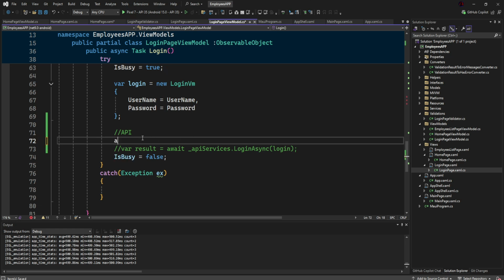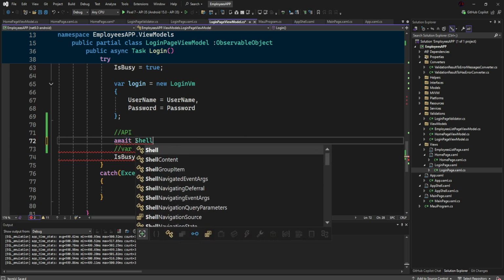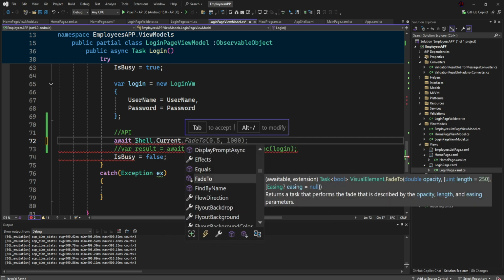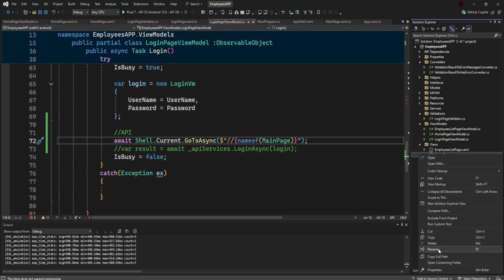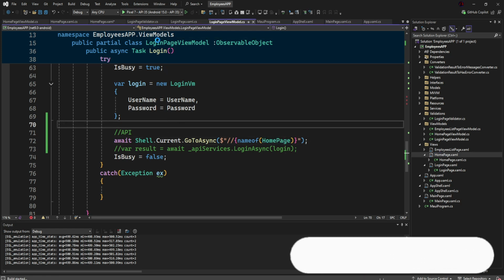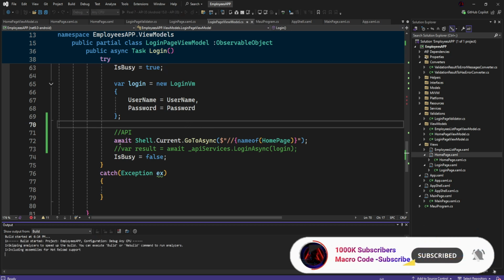So here I want us to do await Shell.Current.GoToAsync, then you can have our home page. If we click on login, it takes us directly to the home page. If we relaunch our app and click on login, it should take us here.